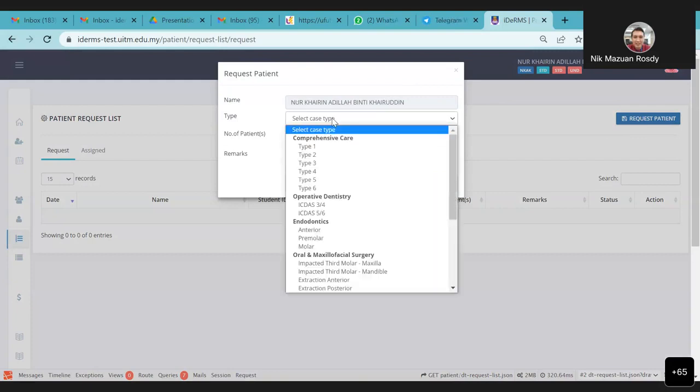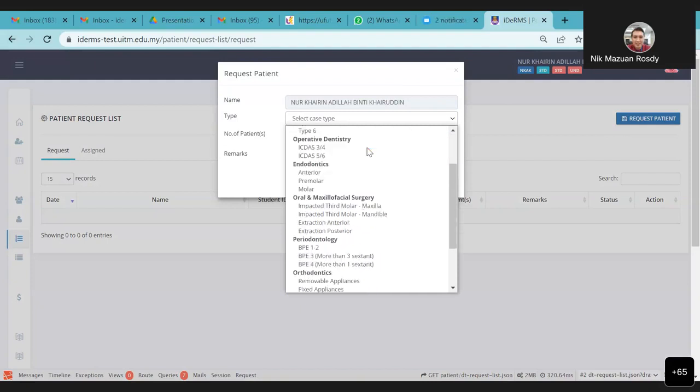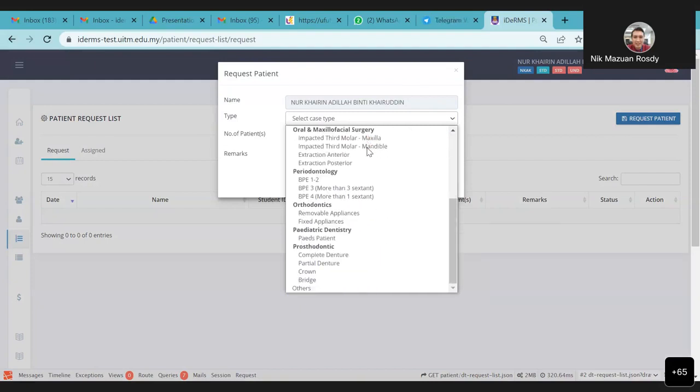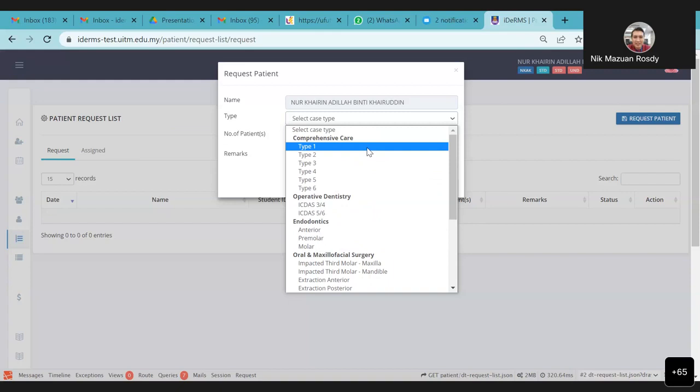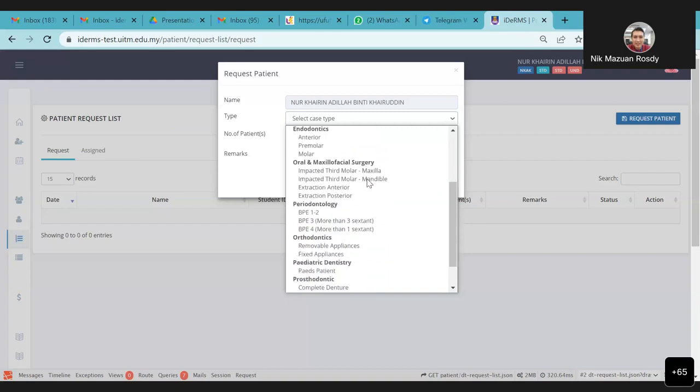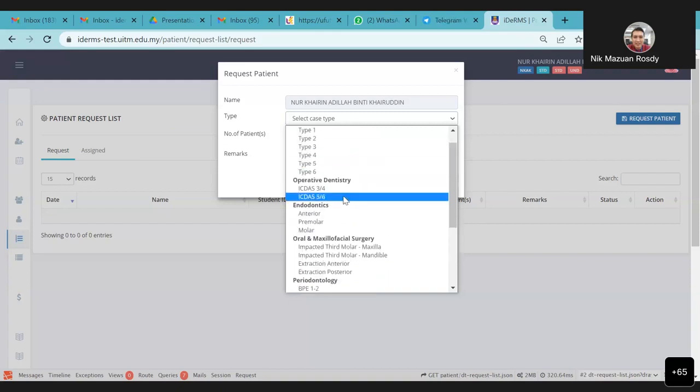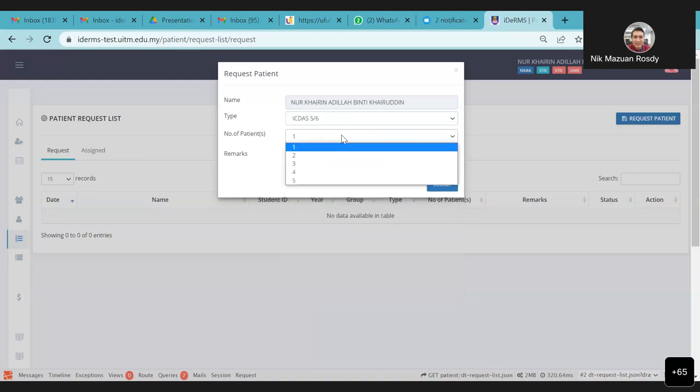And then you can choose what type of patient you would like to request. You can request more than one patient. So for example here, if I want to request ICDAS 56, and the number of patients I would like to have is 2, and then remarks could be anything, urgent, something like that, and submit.